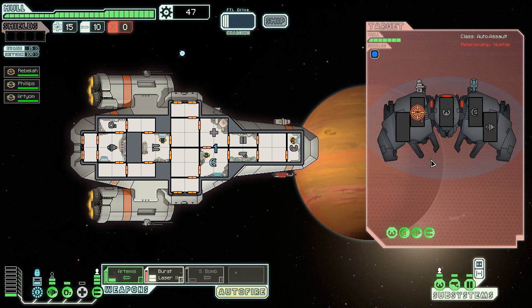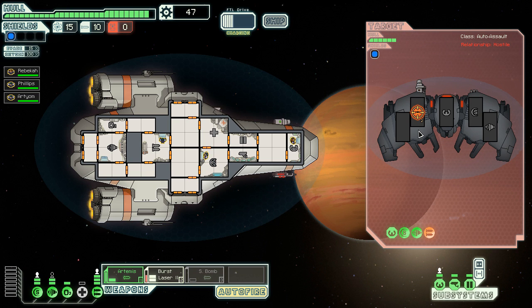And then... Oh my god, he has missiles. It's fine. We got one of them down. Just got to do one more burst. God dang it, man. Stop hitting my ship. Okay, we got the weapons down. Just gonna go for shields.